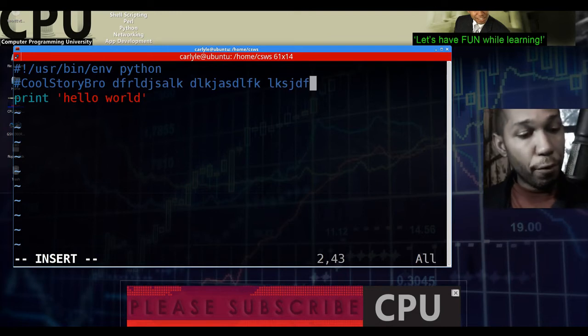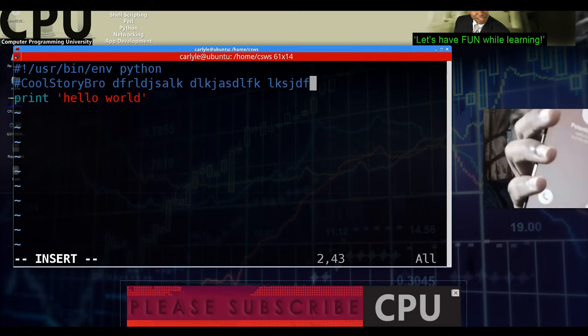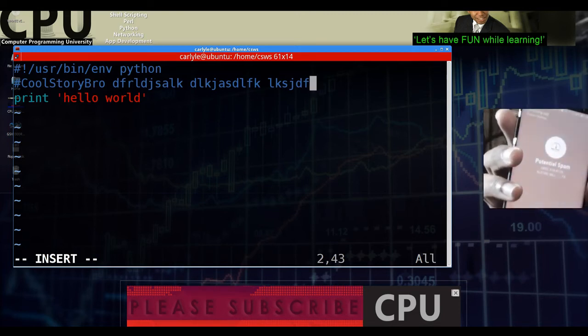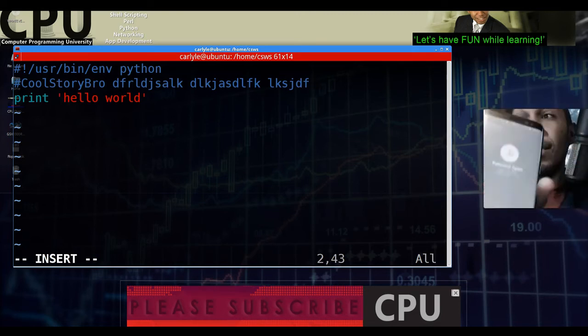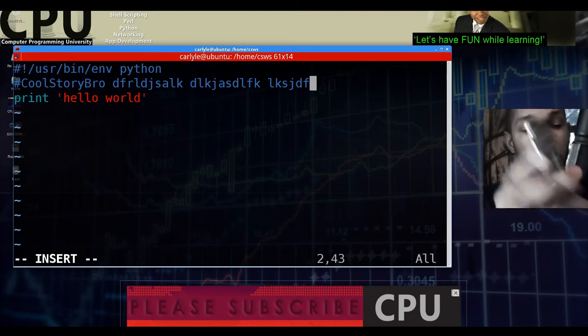And I have a call on my phone that says, potential spam. Gotta love, this is the Samsung Galaxy S8. By the way, I'm doing a full review of this. If you want to get this awesome smartphone, link in the description. I'm not gonna answer the spam call.